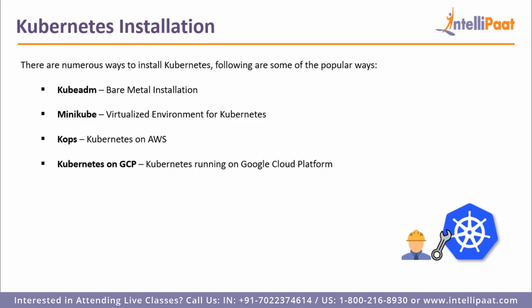Okay. So the first method of installing Kubernetes is kubeadm. Now guys, kubeadm is a method using which we can install Kubernetes on any bare metal server. So it need not be on premise, it need not be on cloud, on AWS, or Azure, or on GCP. It can be any generic server, right? It could be a server on Google Cloud, on Azure, or on-premise. On all the systems, this installation will work, right? It could be a VM also, which is running inside your computer. On that also, this bare metal installation will work, right?